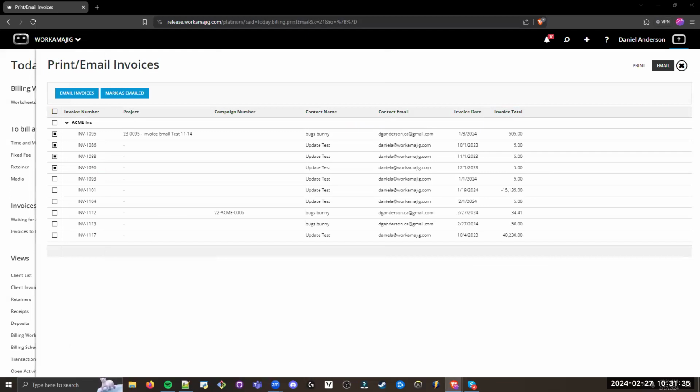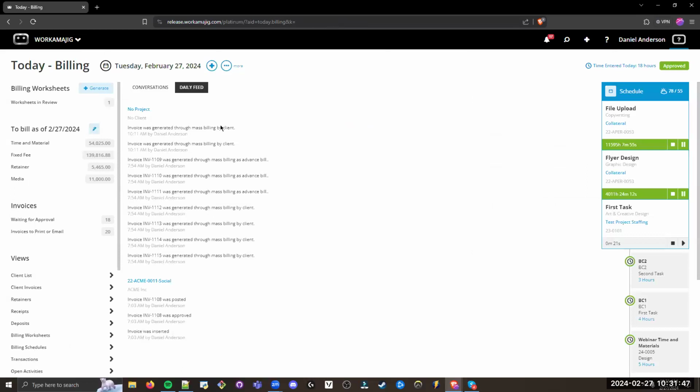And then I had another question here. Is there a way to change the default to assume everything is not billable so they have to approve items rather than do nothing? By default, I didn't mention this earlier, but for time and materials transactions, we don't allow them to be billed until they've been approved. So as a creative, I can go ahead and enter my time, through my cards or through the timesheet here. But that time itself is not billable until I send it to my approver and they approve it.